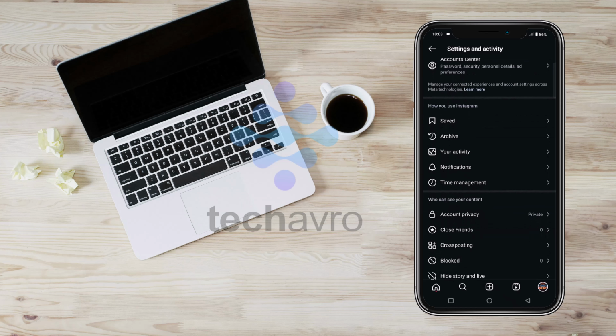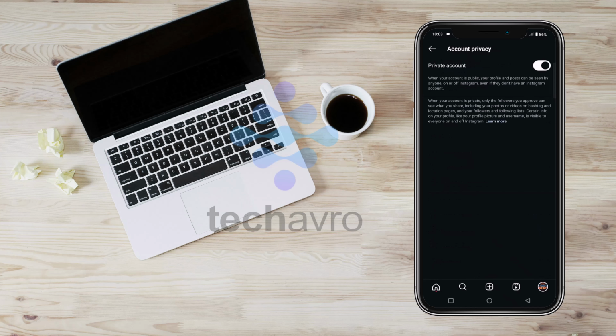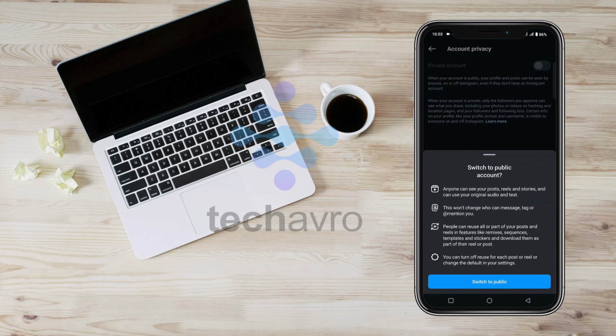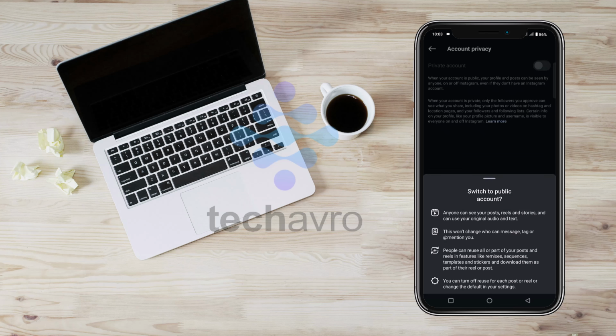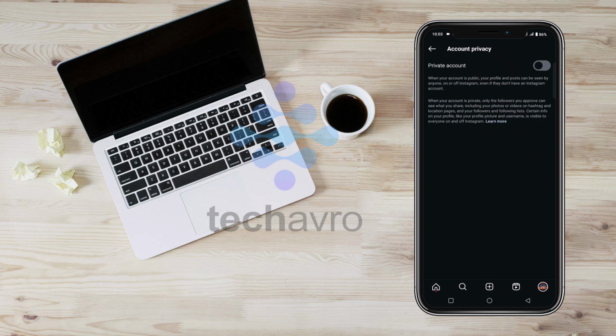Go for it. If you want to set your Instagram account public, you just have to turn off the button. Now press on switch to public. That's it. So this is how to set your Instagram account public.